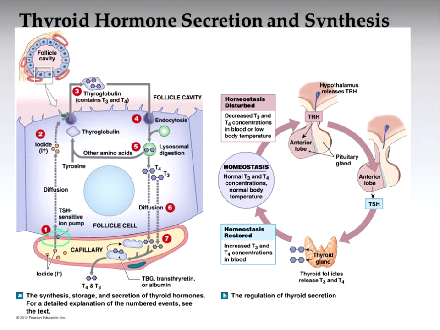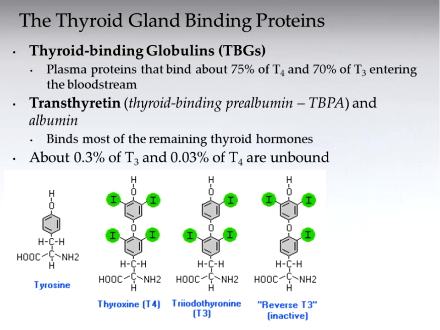Now, because these are very lipid-soluble molecules, they will not want to be free-floating in the blood. So if you ever look at your blood printout from a blood test, you'll see that the free T3 or free T4 levels are super, super low, right? The reason why is because most of the hormone has to be bound to a binding protein, such as thyroid binding globulin protein, transferrin, or albumin. And those proteins then help this molecule stay suspended in the water-rich environment that is blood, until they can separate and then go and have effects on the protein synthesis of their target cells.